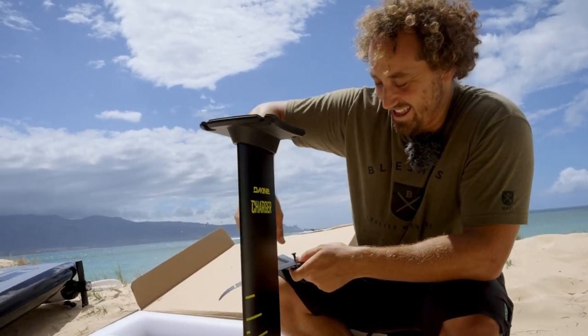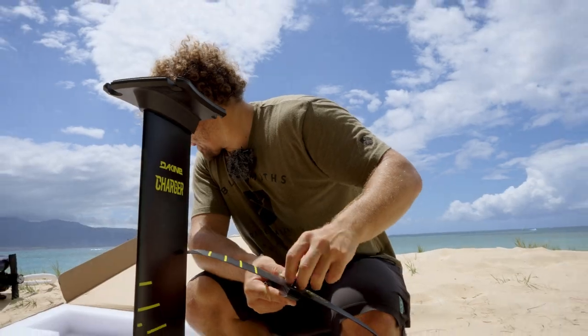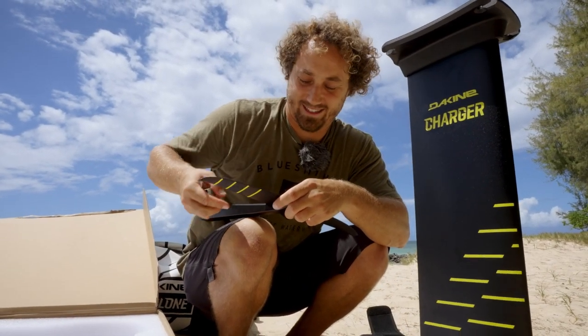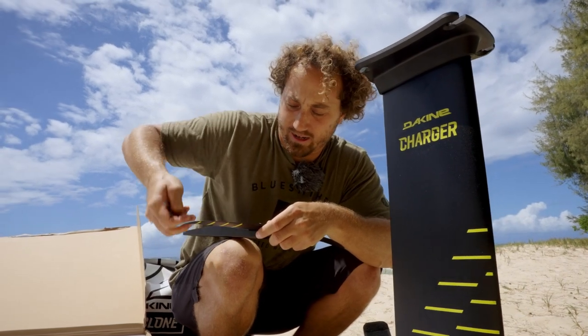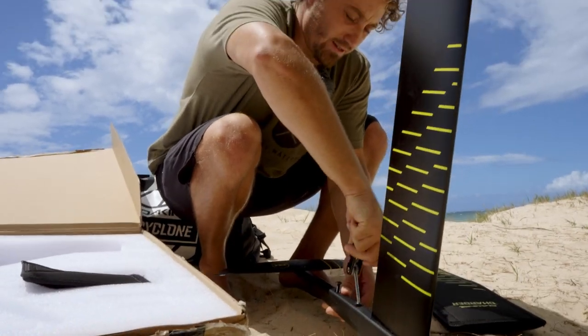I'm doing something wrong there. This is wrong. These screws are too long. See, if I'd looked at all the screws before I started, I would have known that. All right, we get the short screws in there and we're good to go. This is pretty easy. We're almost done.